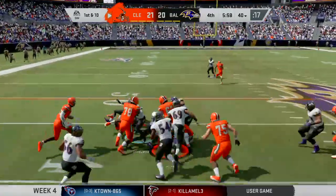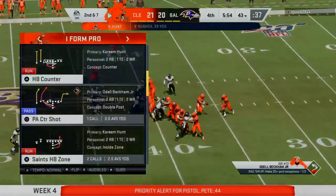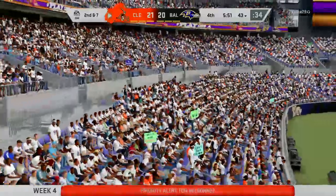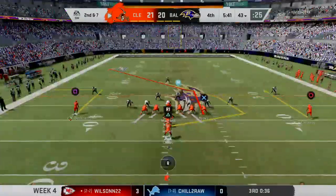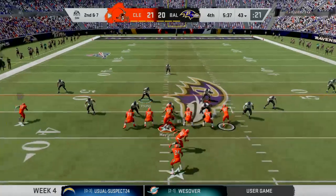They'll run on first down. Hunt. The UCLA product, Kenny Young, had the tackle. All right, that's a decent game there, but it hasn't been his best game overall. So I wonder what the mindset is of his team. Do they want him to handle the football and try and close this game out? Or are they going to make an alternative plan and maybe go in a different direction? I think they need him, and this is his time to shine.